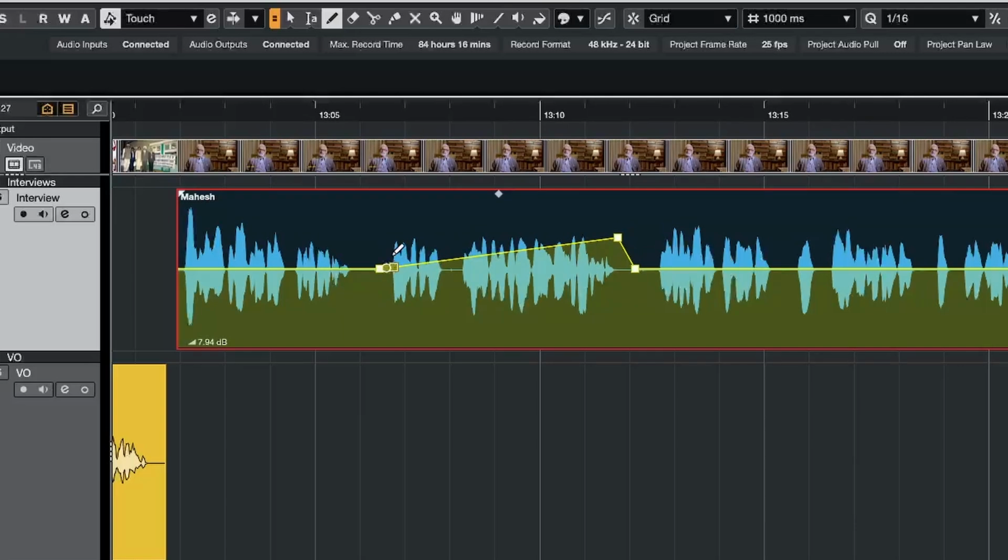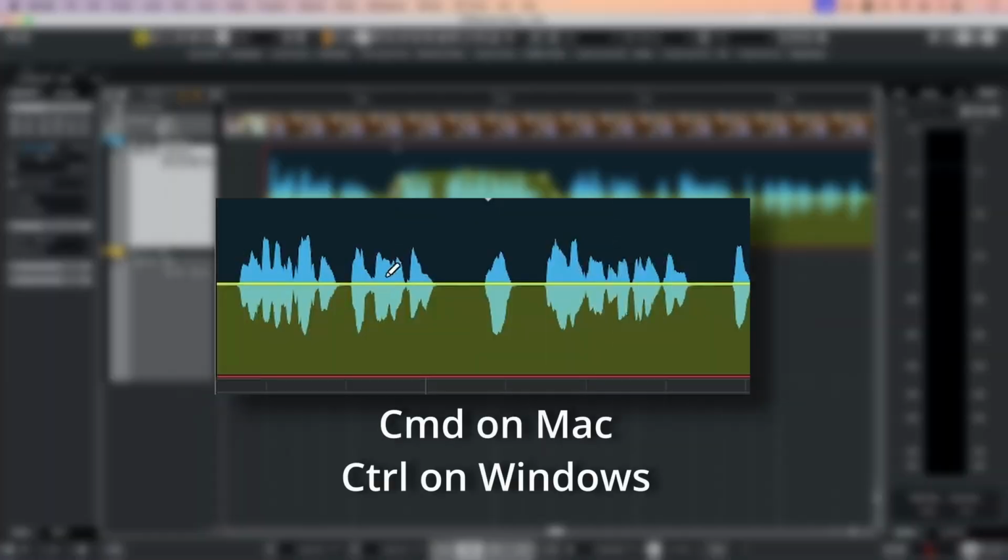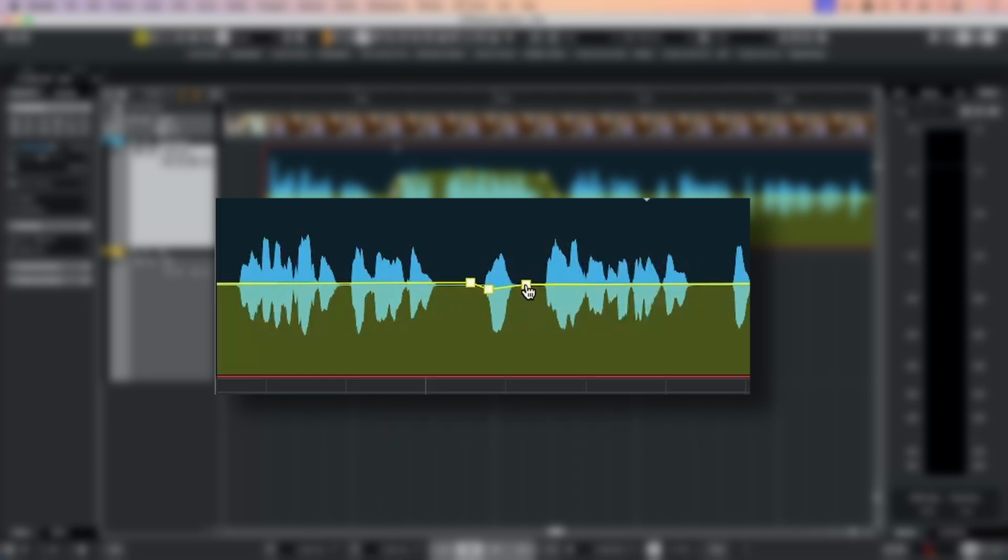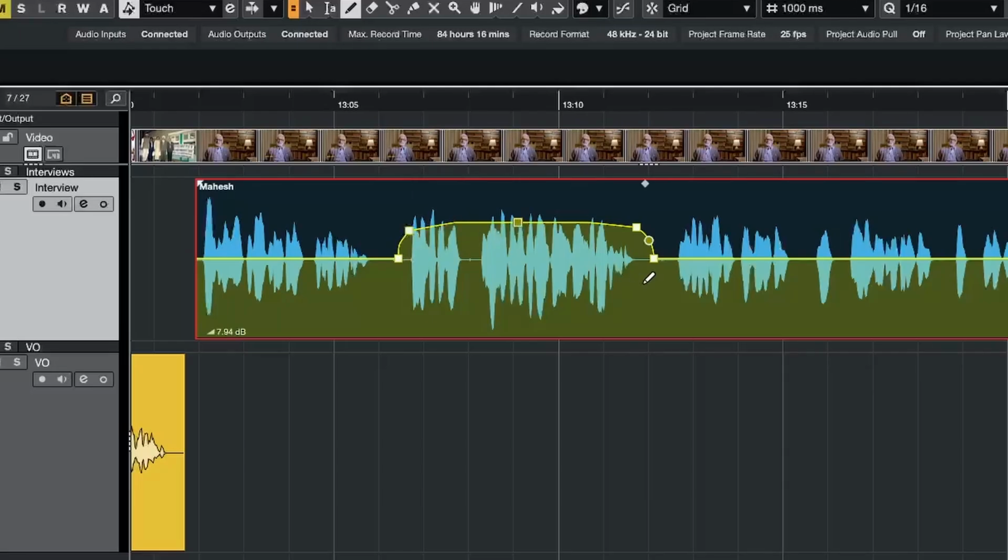All we have to do is click on the line to create a point and drag it. We can add additional curve points and Bezier curves for precise adjustments and smooth transition between points. You can also hold on to Command on the Mac and Control on Windows to draw a curve by creating multiple curve points, and at the same time, select all of them.